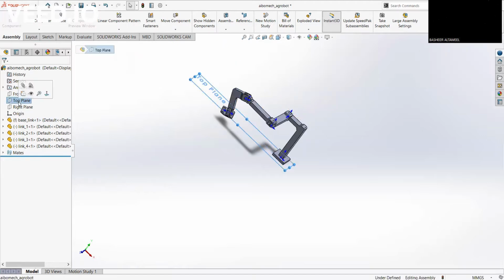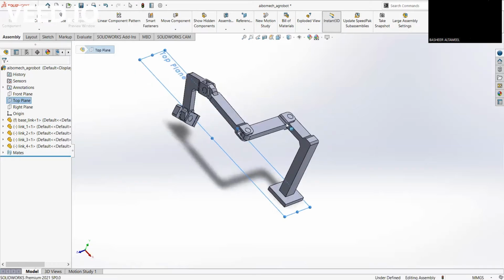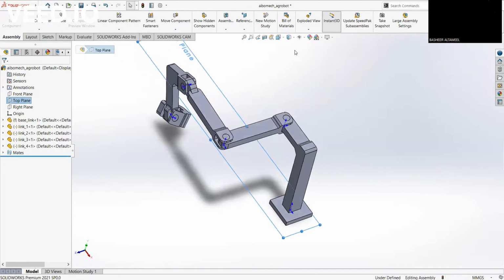This is because the SolidWorks URDF plugin requires it like that. Also, the origin must start from the revolute joint. This is the origin, I can show it from here. It is the first origin, at the starting point. The second origin starts from the first revolute joint. The third origin starts from the second revolute joint, and the fourth origin starts from the third revolute joint, and it goes on like that.